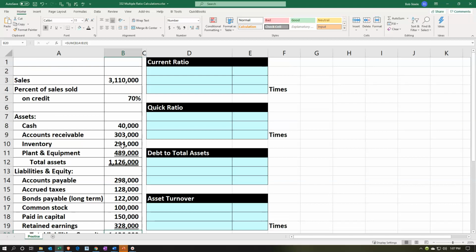We're going to use that information in order to calculate some of our ratios, including the current ratio. So let's start off with the current ratio. Very common ratio for liquidity type of calculations. We're trying to see whether or not the company can pay off their current liabilities. And typically we will do that by comparing current liabilities and the current assets. This is going to be common for something like a banker or someone who's investing. They want to see if the company is going to be sustainable in the short run. To be sustainable, they need to be able to pay off their debts that are coming due in the short run, which include the current liabilities.